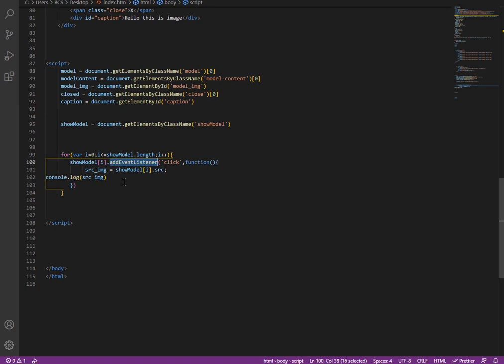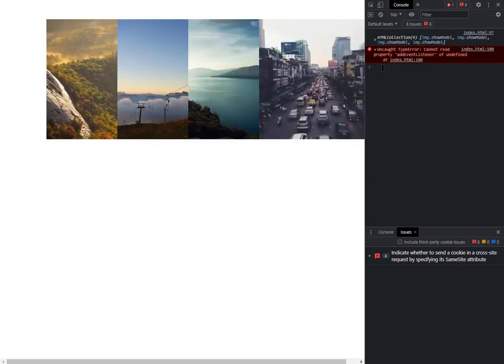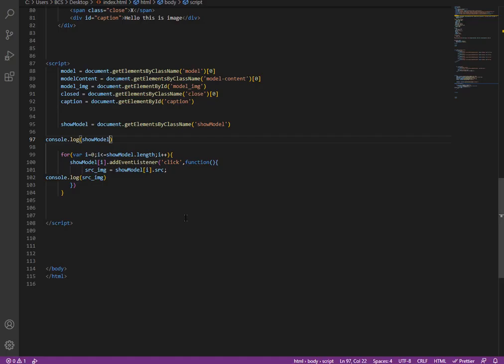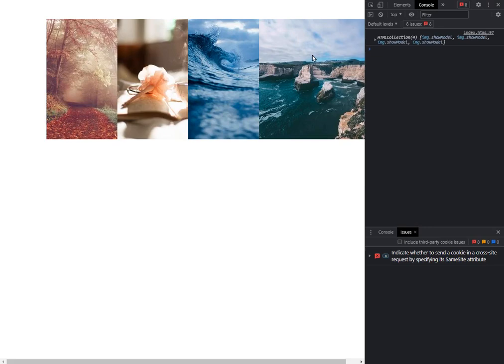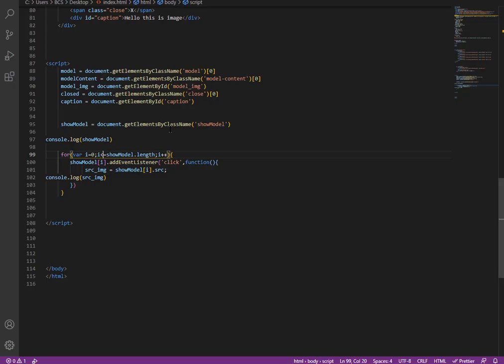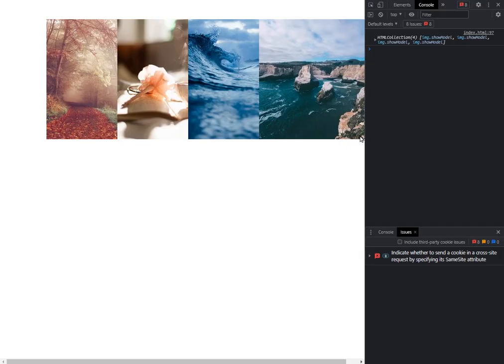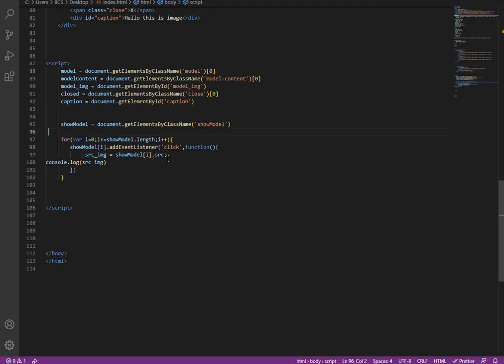Cannot read property addEventListener, show model. Let's try to console this. Console dot log. Refresh this. We have got 4 of them. And the problem.